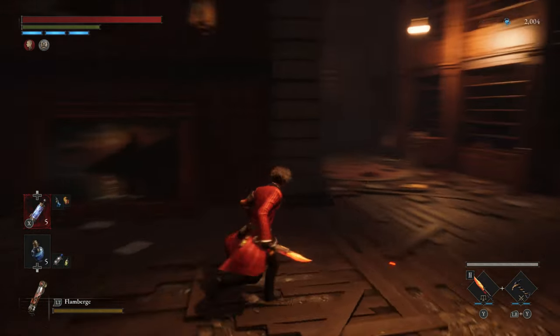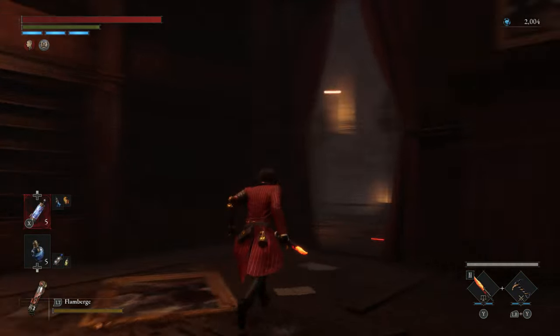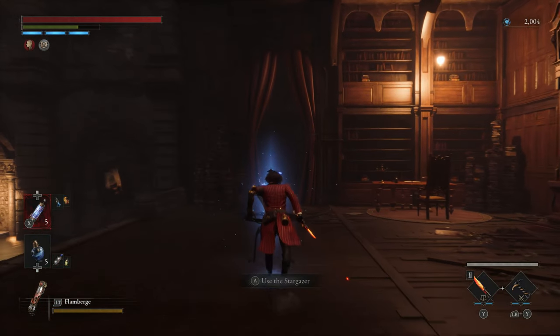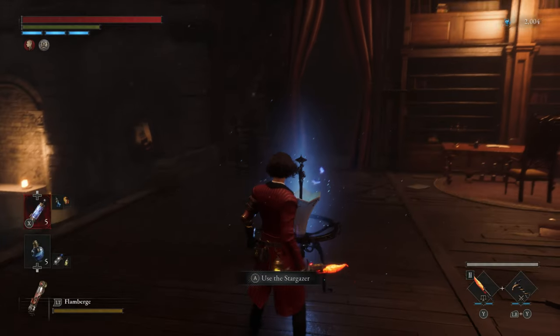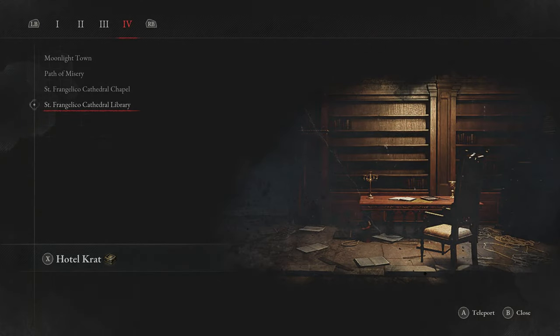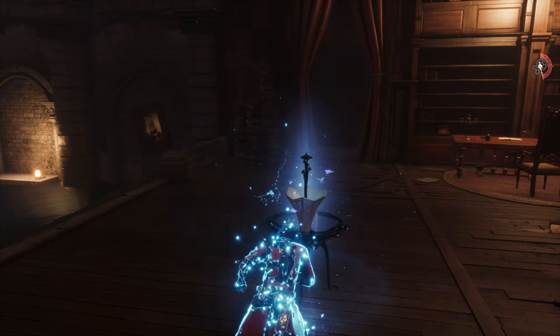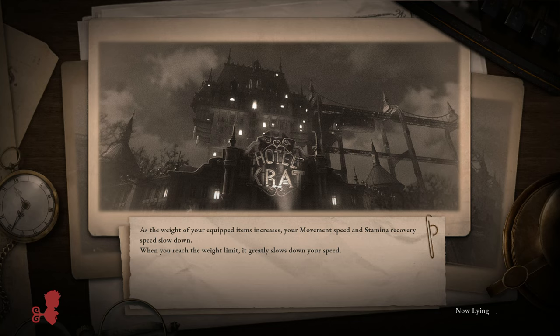Okay, this looks like a side quest. I don't know. Her face looks like a killer though. Okay, I think let's go to Hotel Krat and give Polandina the supply box and see what kind of items we get.